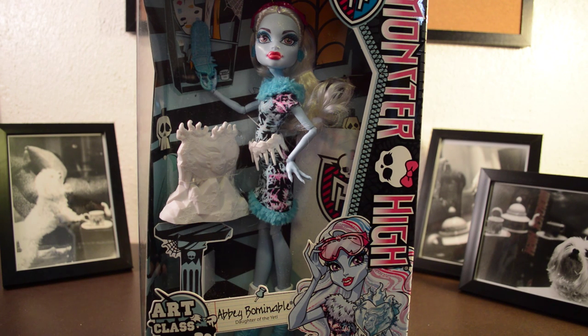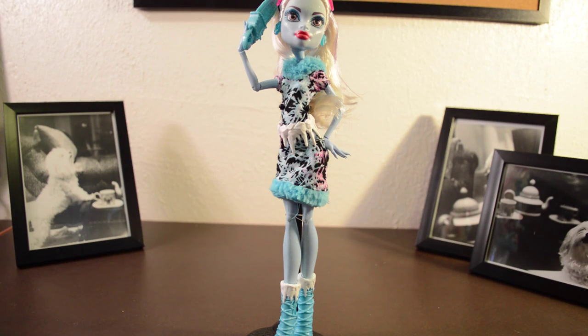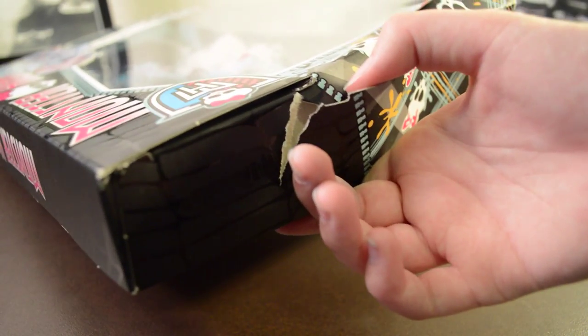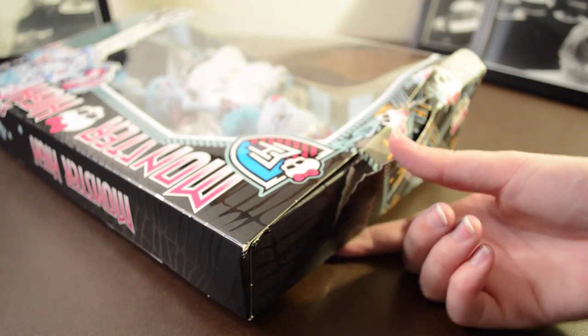First of all, pardon the noise in the background. Somebody just walked by. Hold up. And she comes. Ooh. Oof. Can you see it? Oh, there went her arm. I ripped the box. I'm keeping it attached. Oh, there. Yep. There went her arm. Exactly what I try not to do.